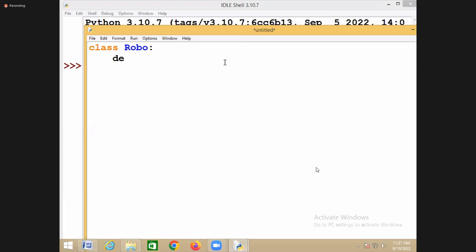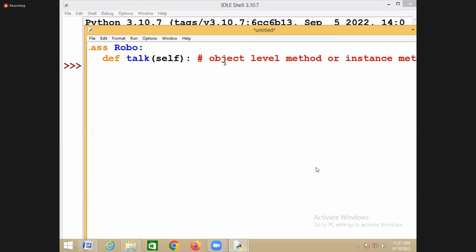And this Robo has a method called talk. This is an object level method, because the first argument of this method is self. It is an object level method, or instance method.